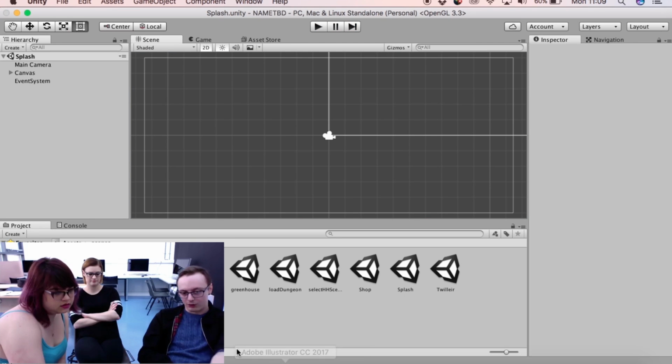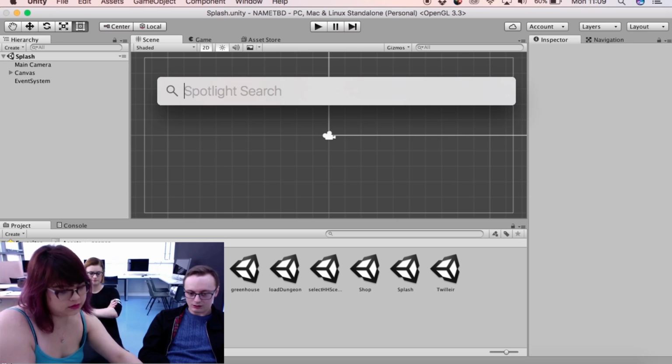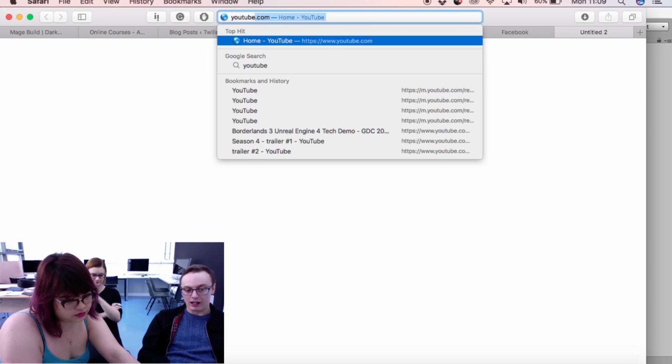If I go and grab, I might have to stop the screen recording and then do another one because it only will record this screen. That's fine. I'm going to open a new one. No, it's fine, I'll blur that out. So yeah, it will still record.